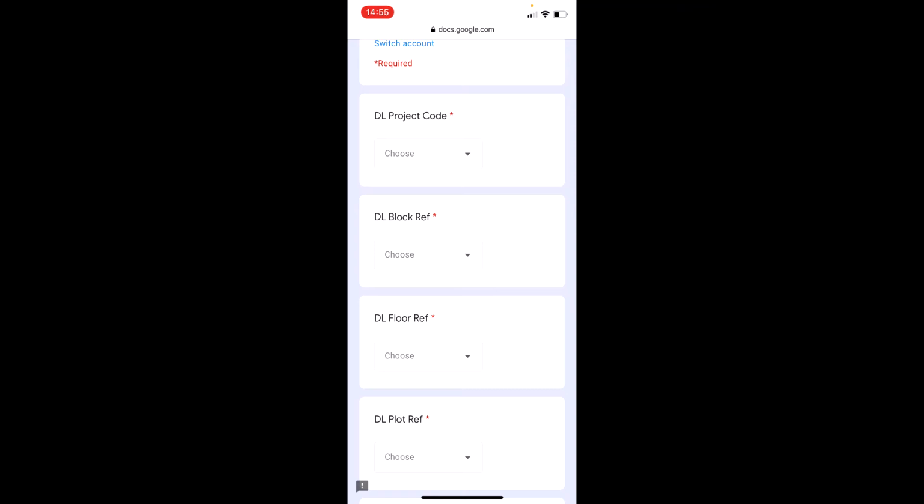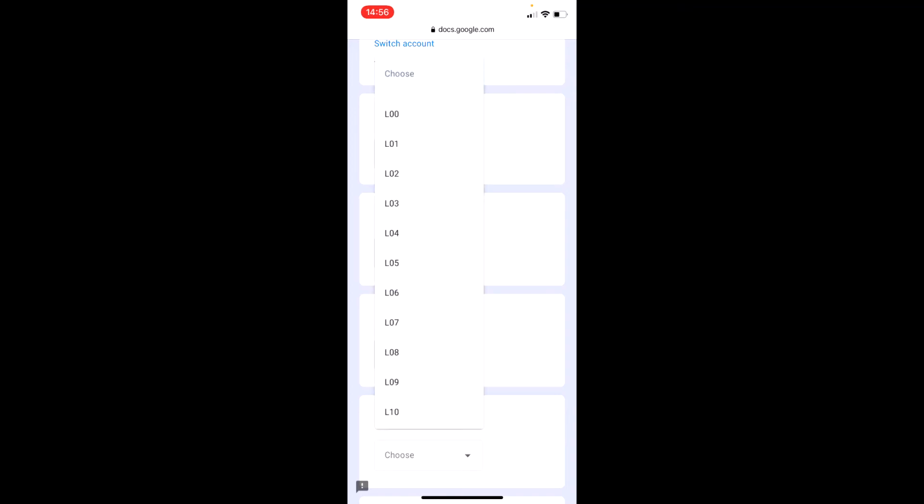So in there you pick the project code, then the block reference as relevant. Block B I picked. And then floor reference, level 2, and plot number.